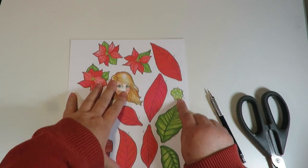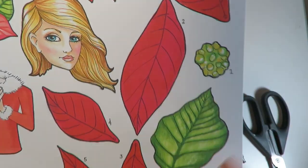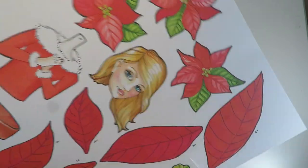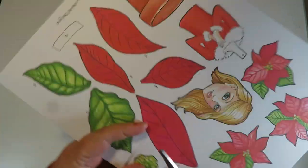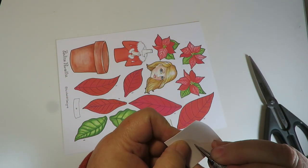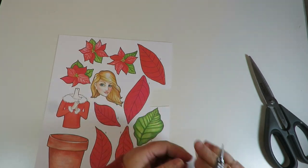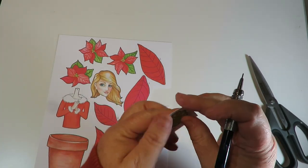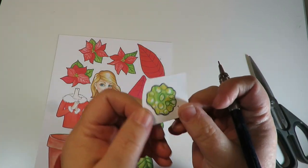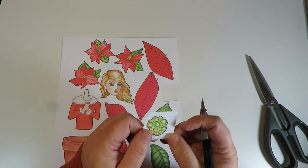Off to the side the pieces have numbers — you'll see a little number one, two, three, four, five, six. That's the order you're going to assemble them in on top of the flower pot. When you cut a piece out, trim that number away, then flip it over and write the number on the back. I do that on all of them so I have them in order. When I fussy cut them out I can flip them over and know number one is going to be on top, then two, three, four, five on the brad when you assemble it.